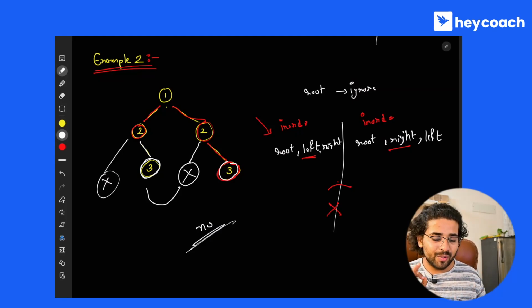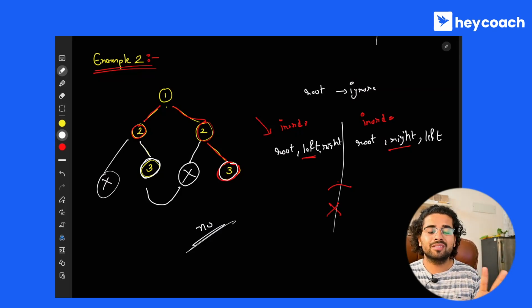So hopefully you got the logic of how we are going to build this and how we are going to traverse it using in-order traversal. We are calling two functions, and based on that we are comparing the left subtree and right subtree and trying to check whether both subtrees are mirrors of each other. If they are a mirror of each other, then we can say that it is a symmetric tree.